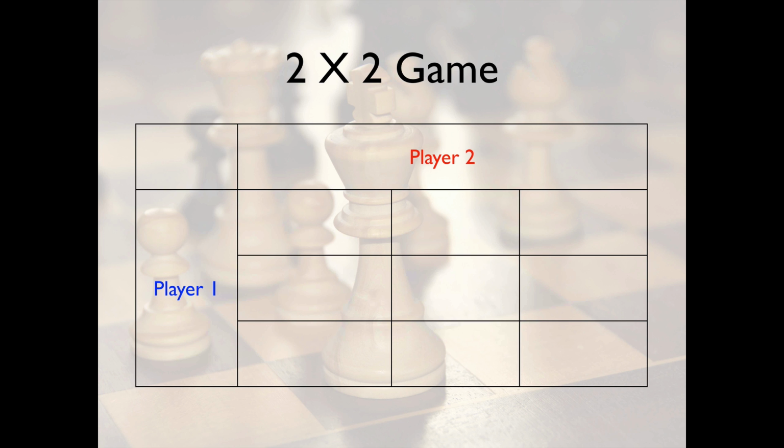This is a basic diagram of what a 2x2 game will look like. We start with just two players. So in this model, we can see each player has two choices. Player 1 has choice A or B, and player 2 has a choice C or D. There's no indication here what these choices mean or what the values of the outcomes are. All we can see here is that there are two choices for each player and that any combination is possible. So AC is possible, AD, BC, or BD. All four of those things are possible.